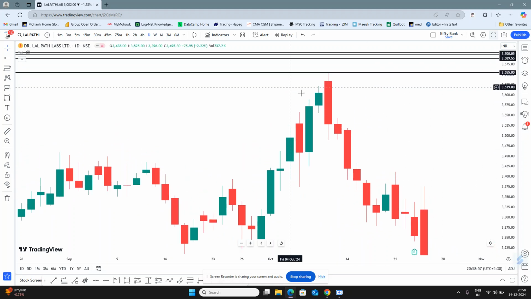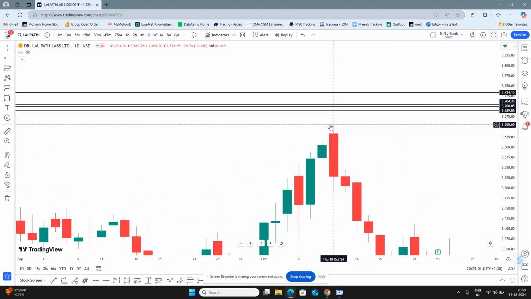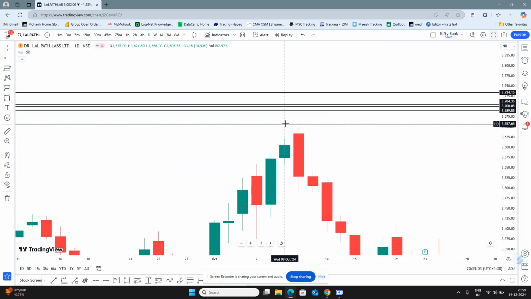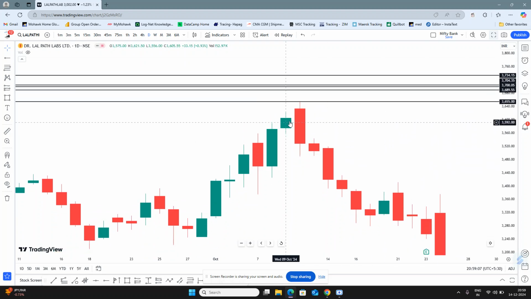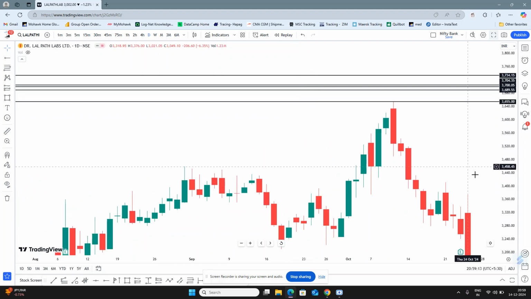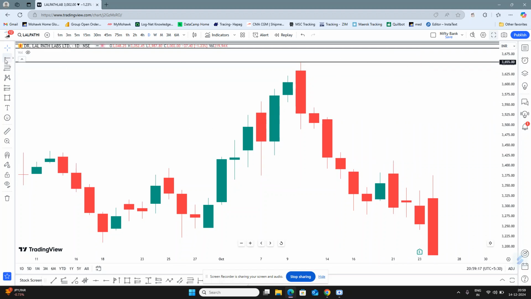Now, when I see a rejection, so these lines on my chart, right? I know, let's say if I'm analyzing Dr. Lal PathLab, I should be pretty much active that okay, prices are about to reach my zone of shorting it and I am ready to short this stock. What should be my target? Now we see to the left of it. Is there any gap left in this chart?